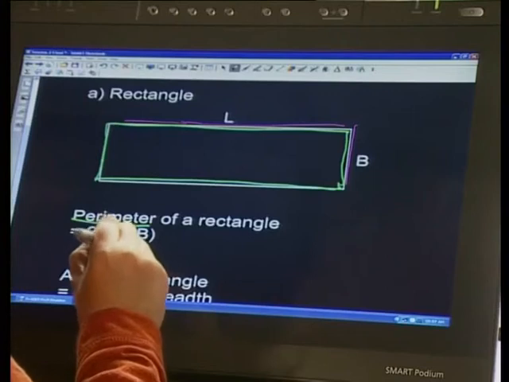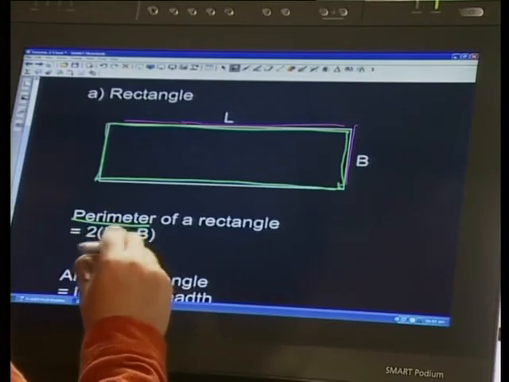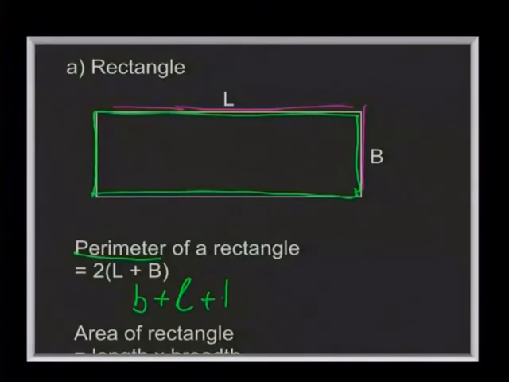Now, because the breadths are the same size and the lengths are the same size, let's write our formula in two ways. Let's start with what I was doing: the breadth plus the length plus the breadth plus the length. But my breadths are the same size and my lengths are the same size, so I can take a 2 out because I've got two breadths, and I'm left with my length plus my breadth. And that's the formula. Remember, you will be given the formulas in an exam, so you don't have to stress about learning it. But the nice thing is you need to understand the formula.